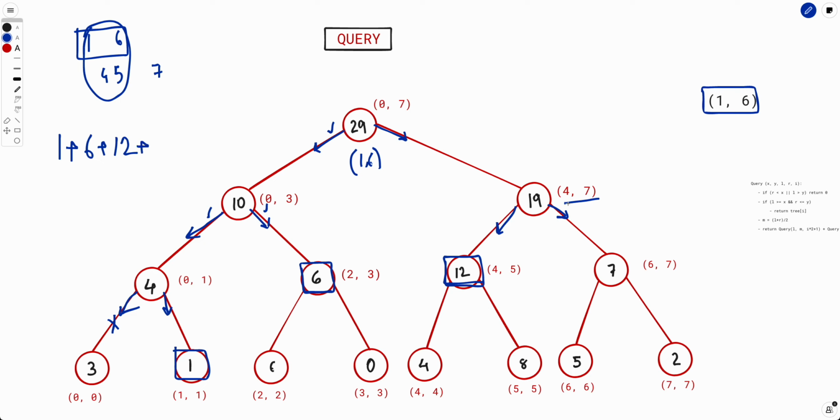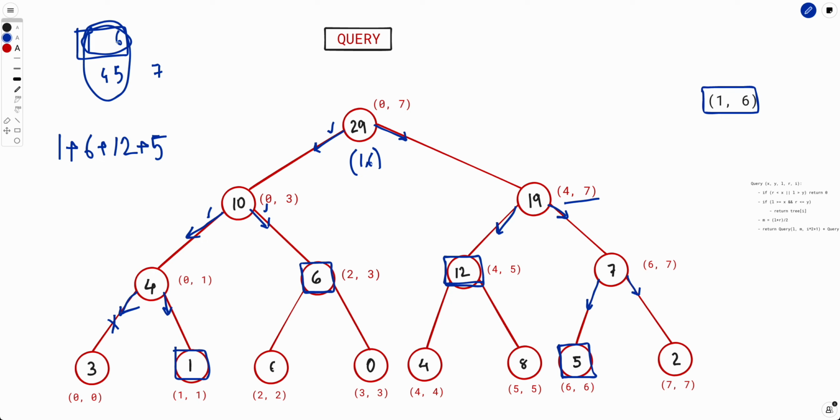So now after that we will cover the right half. Now the right half has 6 comma 7. So again 6 comma 7 has partial overlap. So because it has partial overlap, we will go to both left and right. Once we go to the left, we see 6 comma 6. Now 6 comma 6 is a full overlap. We are trying to cover 1 comma 6 and we are at 6 comma 6. So this is full overlap, so this would be contributing completely to our answer. So we'll add 5.